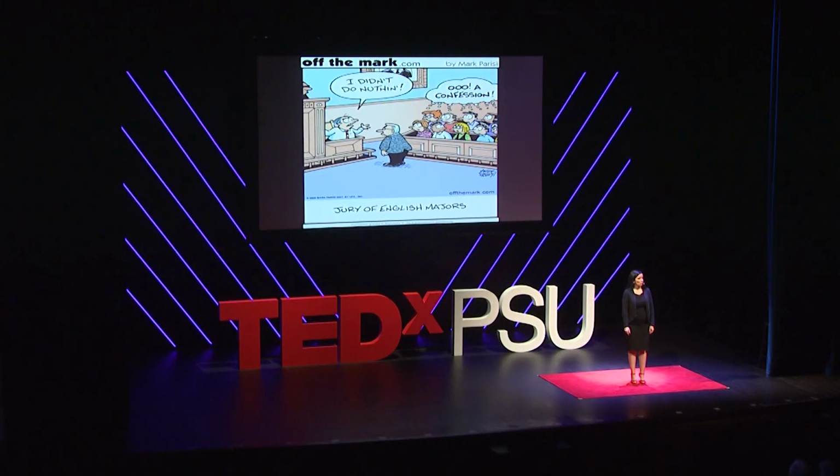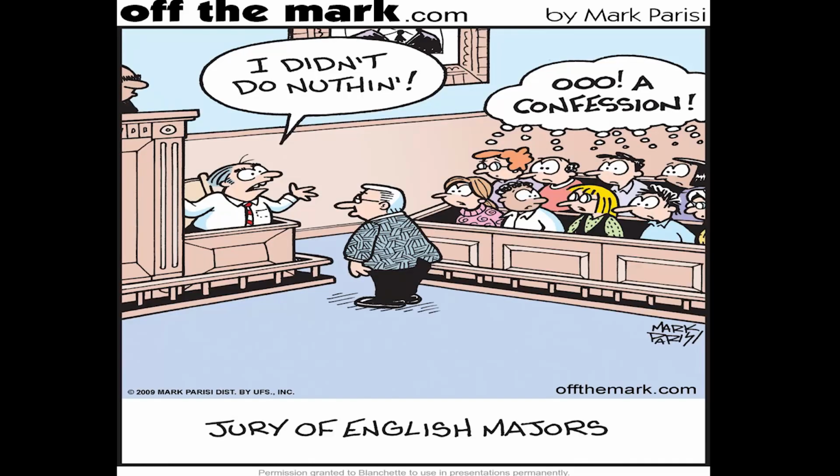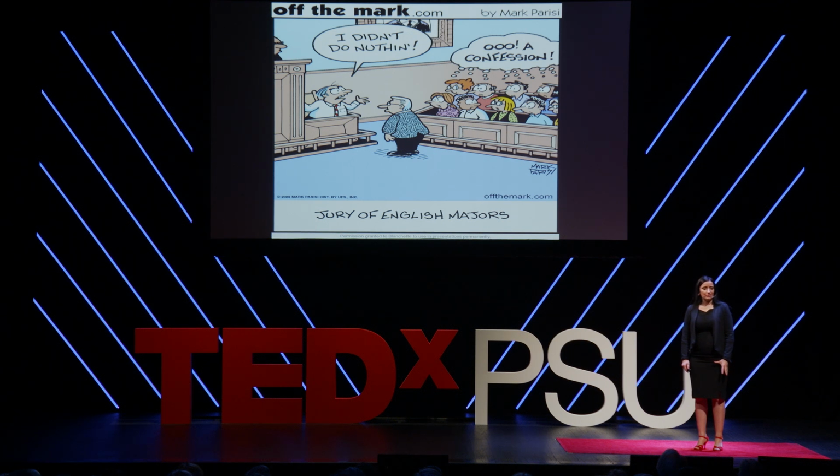So today I get to talk to you about one of my favorite topics, double negatives. So let's start with this little courtroom scene here. What you see is a defendant on the stand, and he's uttered this sentence, "I didn't do nothing." And we have a jury, and the jury seems to think that he's made a confession. Now, crucially, note that the jury is a jury of English majors, okay? So there appears to be some confusion in the courtroom.